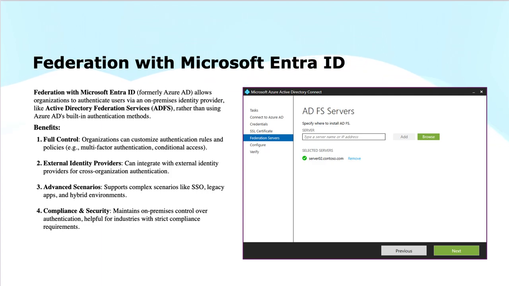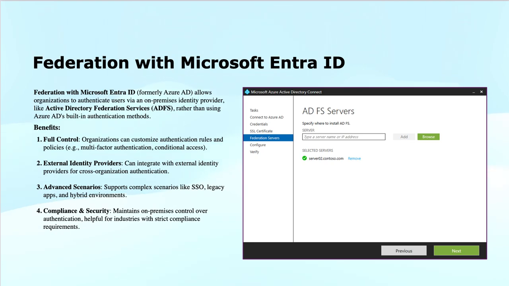As you know, in the beginning of this video, I discussed the decision making tree on the authentication method we should use. You will find different conditions that require the federation setup to be done, and mid-size or enterprise organizations primarily prefer to go with the federation.